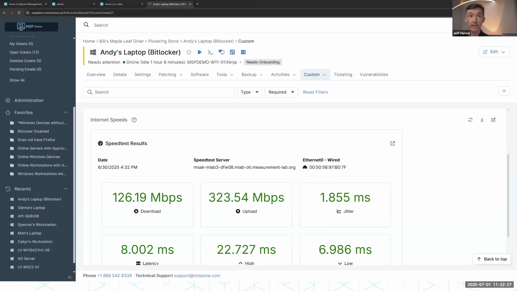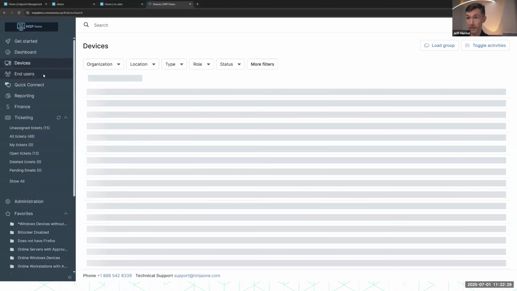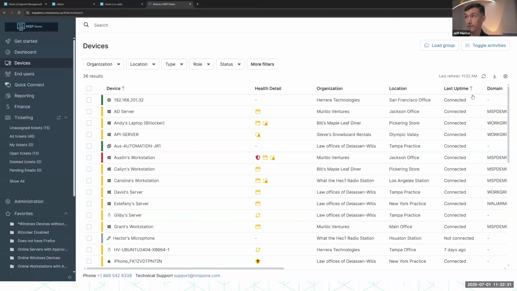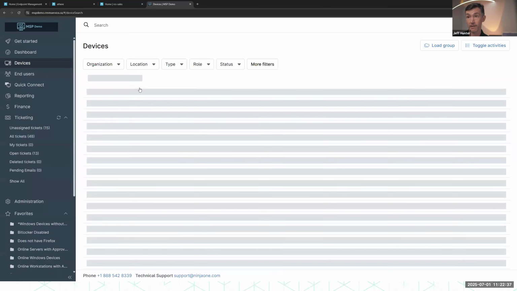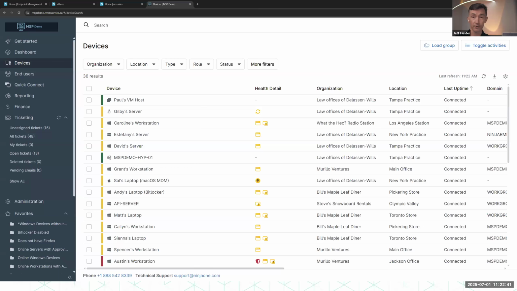Daniel says, can you sort by custom fields? Not from the devices menu. You can sort by our built-in fields, but we don't have the ability to sort by custom fields from this menu here. So local users can't click on it, nothing, but last uptime, absolutely something sortable. Yes, I completely agree. We are working on some big enhancements to our data structure that are going to hopefully make this a lot easier. And I'm hoping we're going to start to see that in 10.0.